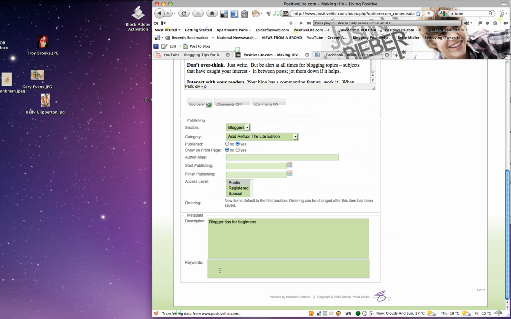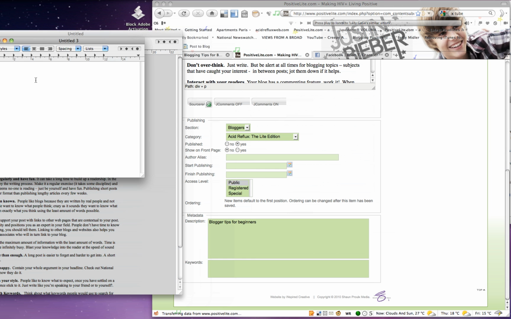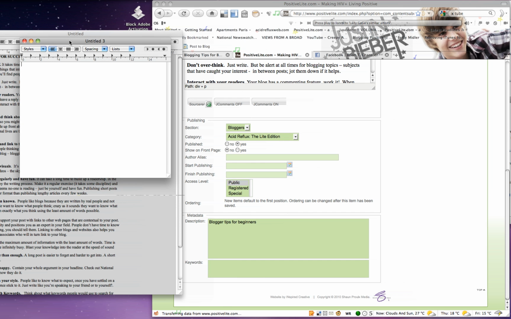Then your keywords. This is what I suggest you do to save time, is go to, say, Notepad, create a new one, and create your keywords. Now your keywords are what people use to search and find your post, and what keywords are in your post. I use a standard set for every single post, and then I customize a few according to what the post topic is.